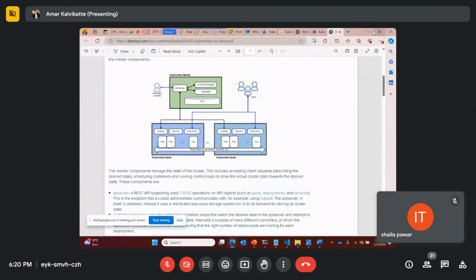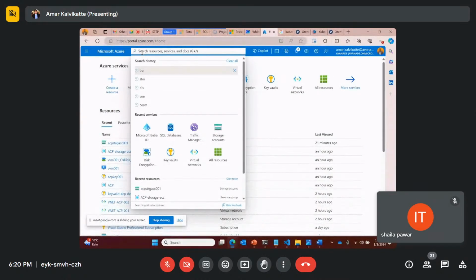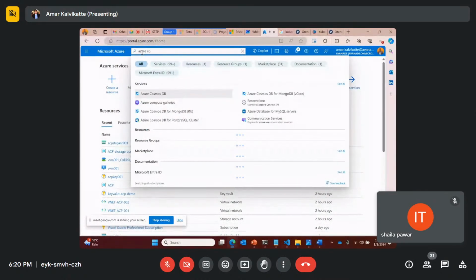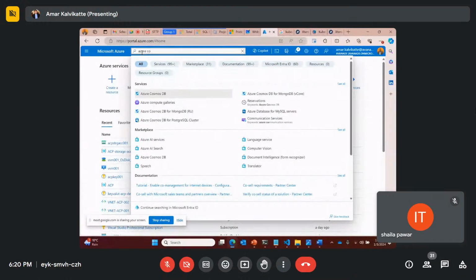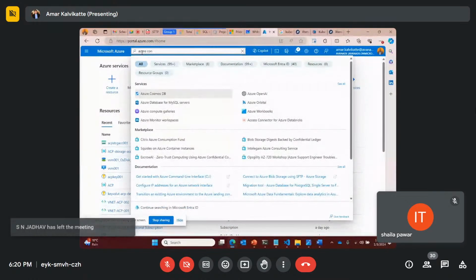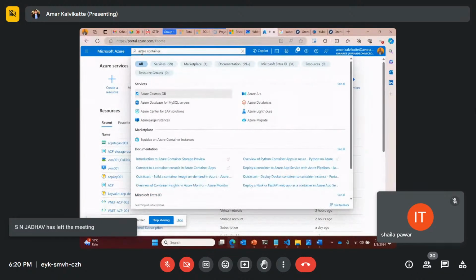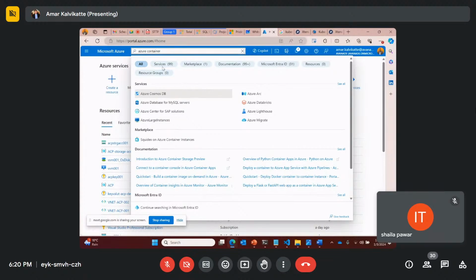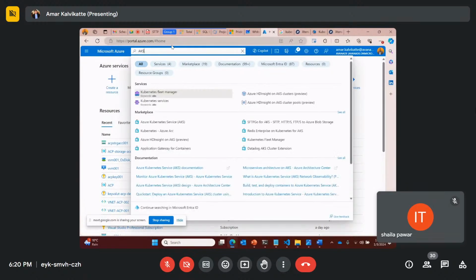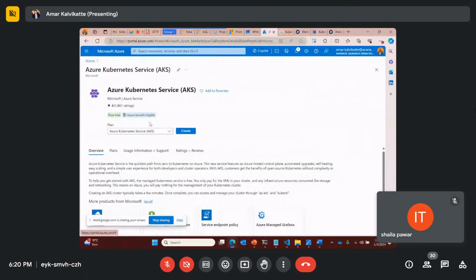And obviously, if you look at Azure, they have their AKS. You put Azure containers. Let's see over here. AKS, Azure Kubernetes Service, not container.